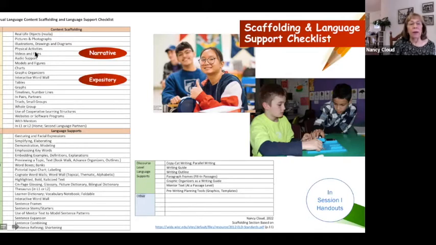Then when you get into the expository breakout, we will model graphic organizers, charts, word walls, tables, etc. And now I'm going to show you the interactive supports, because we should always, if we want speaking and writing, and even to support listening and reading, we should be doing high levels of interaction in dual language classrooms. So we're going to talk about some strategies right now, and we will model those for you in the breakout room. Okay, so you should be doing those interactive supports with both types of text.